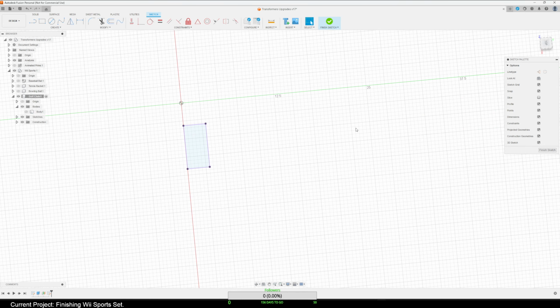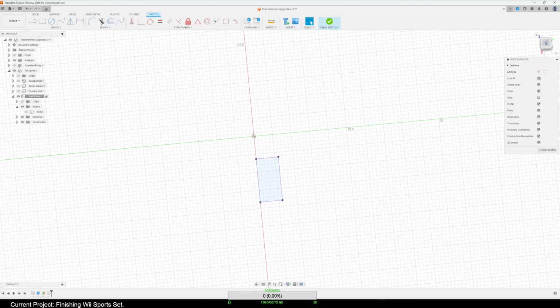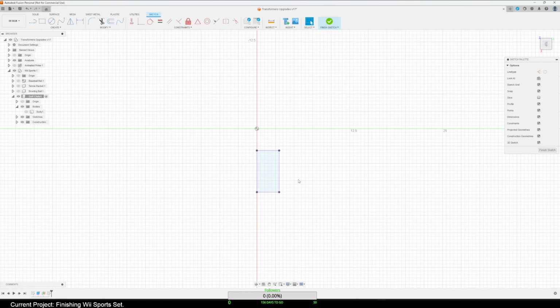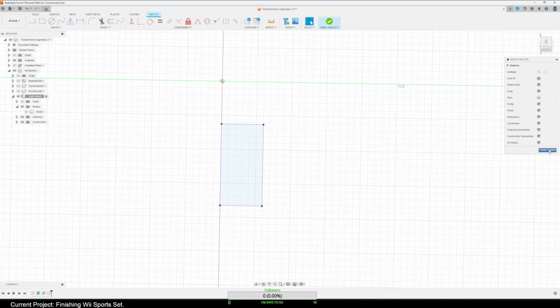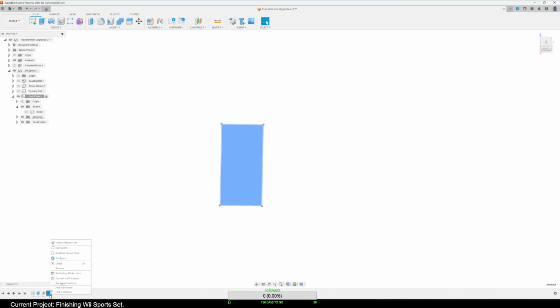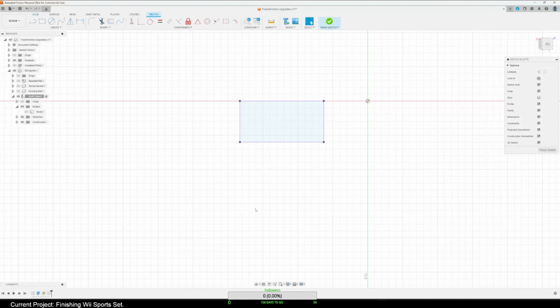All right. The reason I wanted to do that is because it'll line me up close enough. All right. Line, construction, midpoint, midpoint.